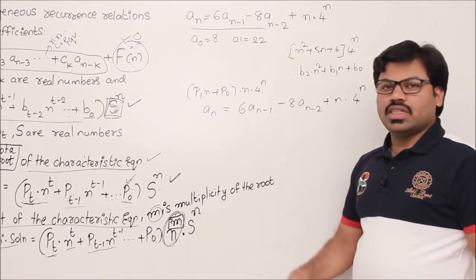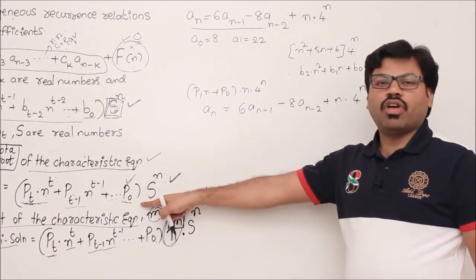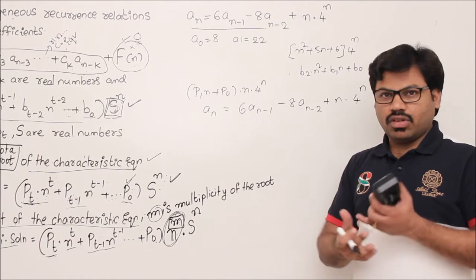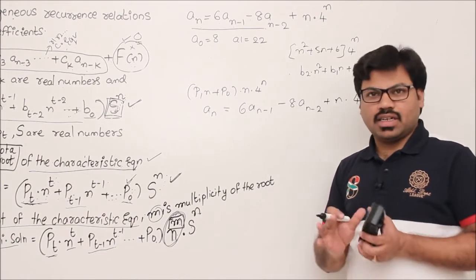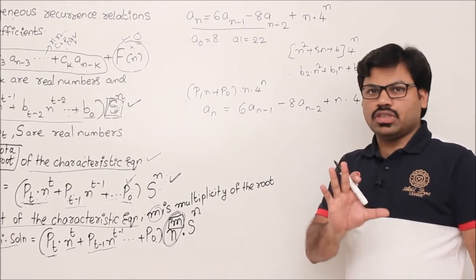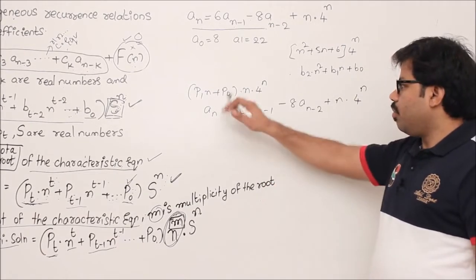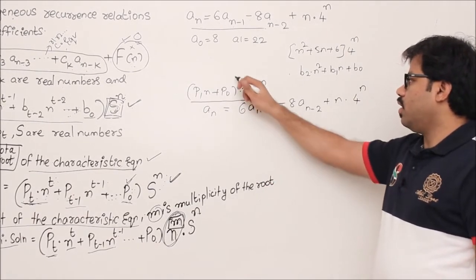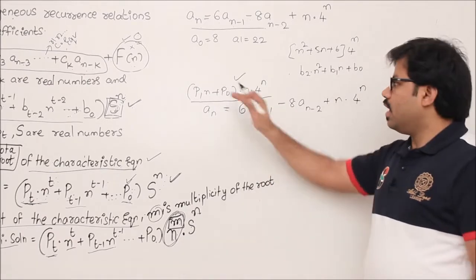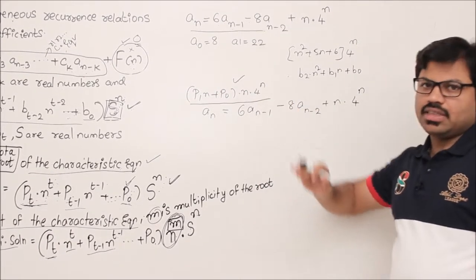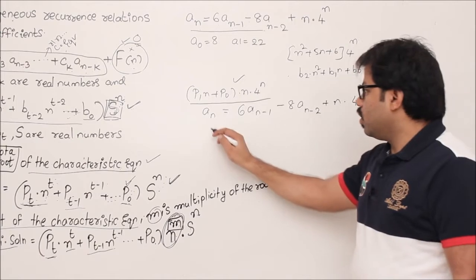So there are a lot of results. For example, the particular solution form is this one, and what the characteristic equation is, everything is a result. Remember them, just follow the procedure of how I am calculating, that is enough for us. Right? So remember, every particular solution, according to the theorem, automatically satisfies your recurrence relation. So let me substitute. So what is an?